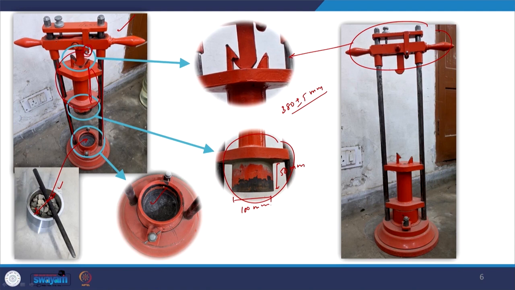After filling it, we will give 25 blows again just to compact it in place properly, and the dia of this cylinder is approximately 102 mm, because you see we have the hammer here which is 100 mm dia. This should be completely immersed within the case hardened bottom. So, that is why the dia is a little higher and the height is basically 50 mm. These are some of the details of the equipment and the process in which the test is done.